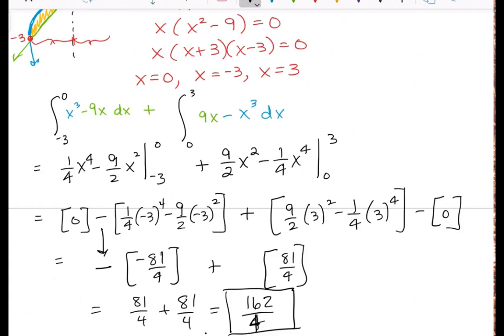So in finding the limits of integration, if you end up with 3 limits of integration, that's your indicator that you're going to need to separate this into 2 integrals. And it might be your indicator then, when you're looking at the graph, that you do the graph a little bit more accurately than just a sketch of one curve over the other curve like we did in the previous examples, so that you can actually see what those 2 areas look like.